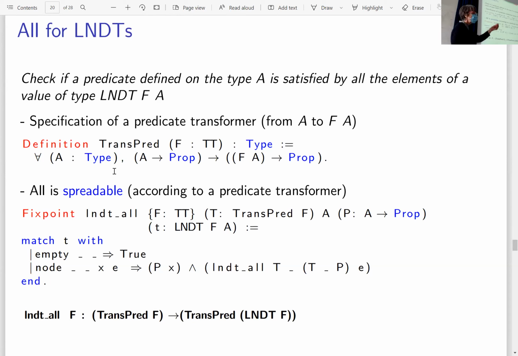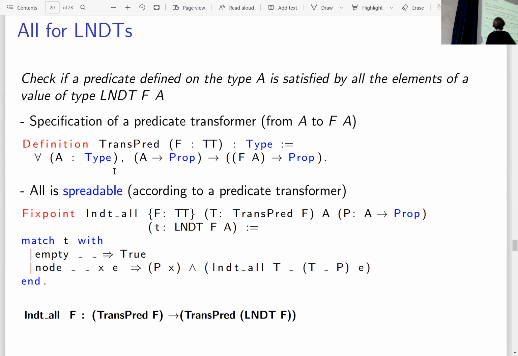We would like to write the predicate that checks that a certain predicate P is satisfied by every element in the nested structure. So we first specify what it means to be a predicate transformer.